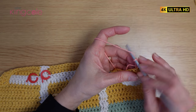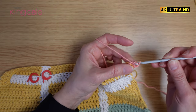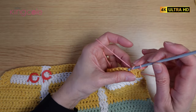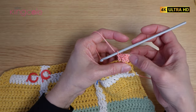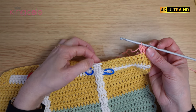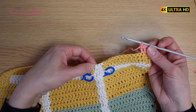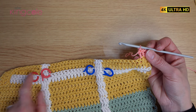And then for this one, we are just working our way across the row. So as before, you've got your standard UK trebles. We're going to work 14 of these in the new colour, the 15th one being that chain of 3. So you're working as before, you're working your colour to here, changing to your cream, and remembering to work your front post trebles, and then changing back to your colour, which in this case is the nice apricot, across there, and doing the change again.